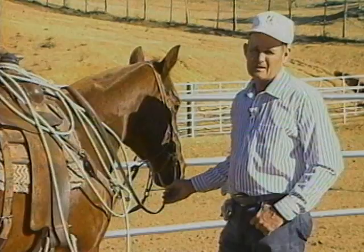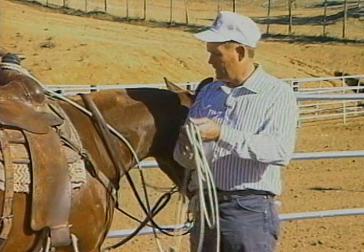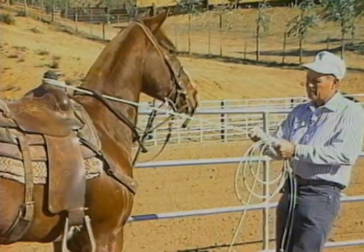Now, what I'm going to show you is how to make the horse back up on the rope properly. I take the rope off the saddle horn and I teach him to back up with pressure. I talk to him a little bit as I go along. I pull the rope out in front and get his attention a little bit, and I pull on the rope. And I say back and I feed him some rope. I let him back and I feed him a little rope.